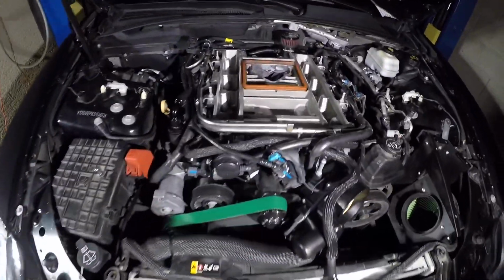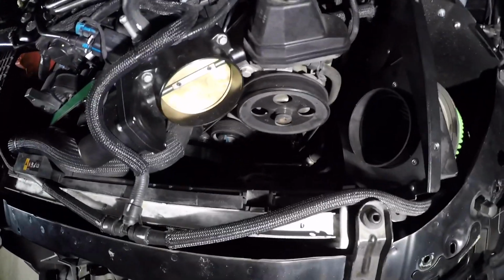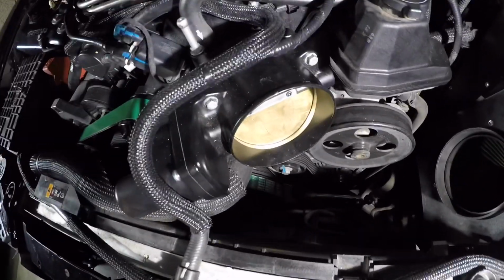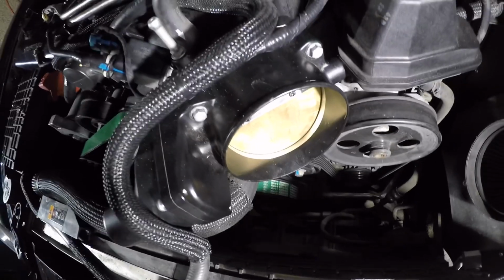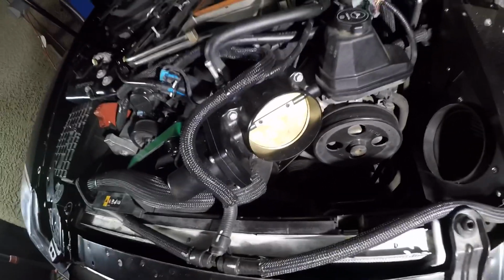Alright, we're gonna wrap it up for the day. Got the throttle body on. I couldn't get the tube on with the bigger throttle body. I need a bigger size coupler. The coupler I had on there before won't go over this 102 throttle body.